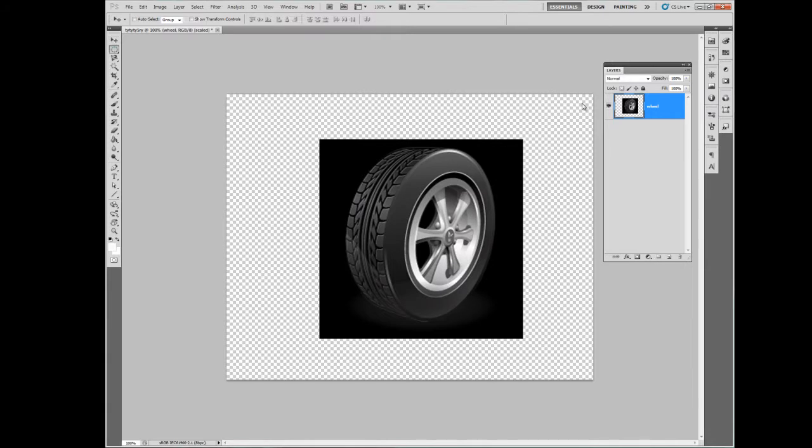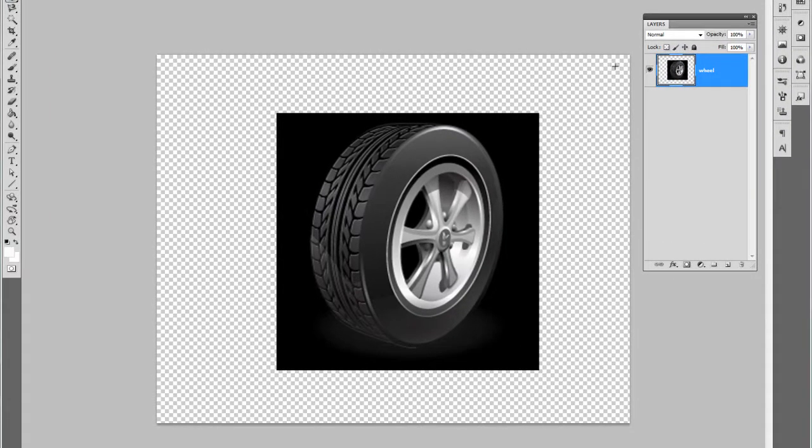So our original idea of going to this elliptical marquee tool was actually the best way to go about this whole deal. So I'm going to actually create another layer, so I'm not necessarily fooling around with this layer. I click on that layer, and now I'm going to go ahead and mess around with my selection tool.